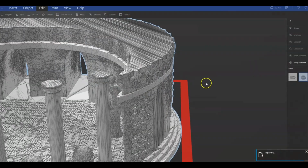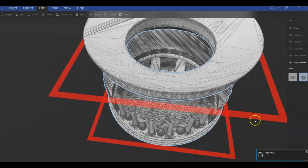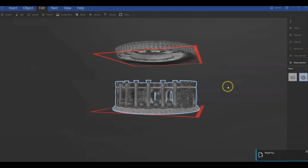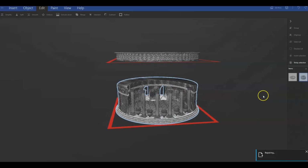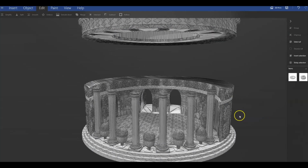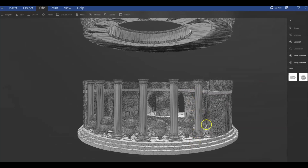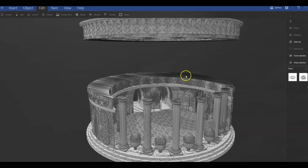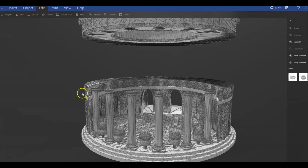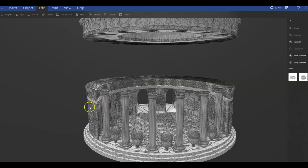So the plan is to take this top section, flip it over, print upside down, correct? Yep. Is there a reason why you wouldn't grab some more of the model to print with it? I mean, because this is going to print on the bottom of the build plate anyway, so we might as well leave the columns attached to it. We're also going to make sure that this sits on the build plate as well. So there's no real point having this wall attached to it as well.